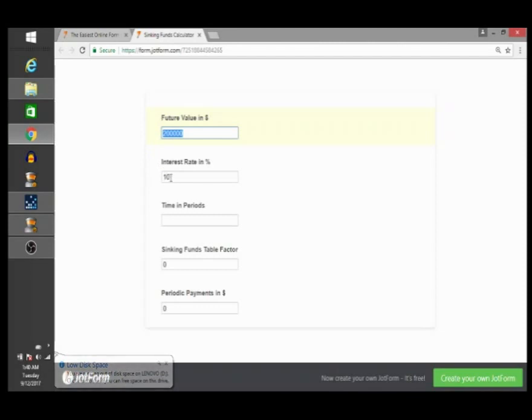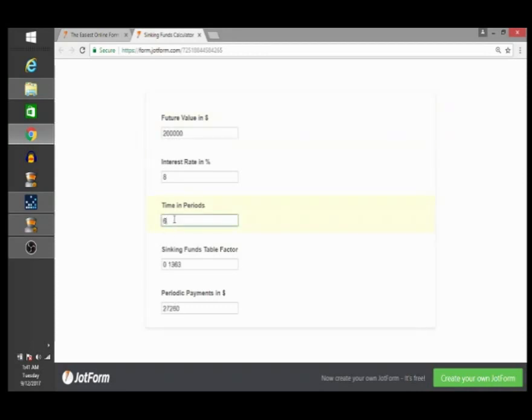Let's say in the bank, this $200,000 is compounded at 8%. And the machinery will only work for, let's say, another 6 years. Let's say it has started giving you problems already, and you know that this machinery is only going to last another 6 years. So you're going to put 6 over here. You want this machinery replaced after 6 years, so you need to come up with this amount of $200,000.